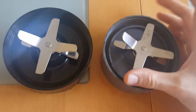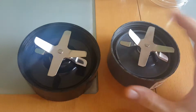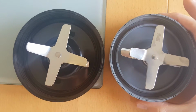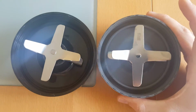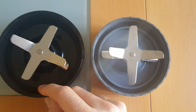So one second. Right, so I'm back here. There's a little cut. Just back looking at the blades themselves. The blades are very similar, both stainless steel blades. They're both very durable. But again, talking about the meatiness and the girth of the machines, I'm trying to do this accurately, I want to keep this factual. The actual blade set, similar to the girth of the actual blender, is significant. You can notice it, a lot wider, a lot bigger. Therefore the blade base, the actual blade attachment, is bigger on the JR. It's a bigger, higher capacity machine.